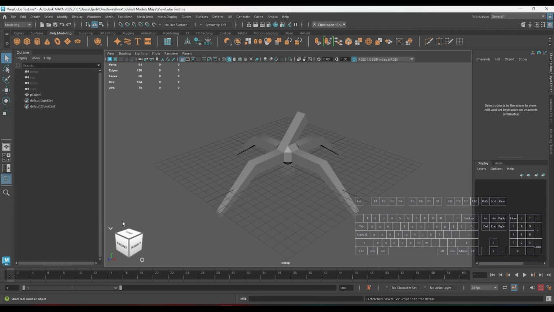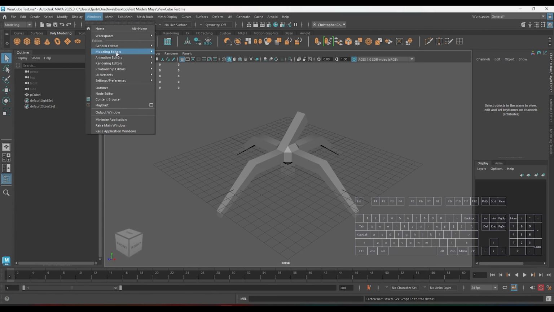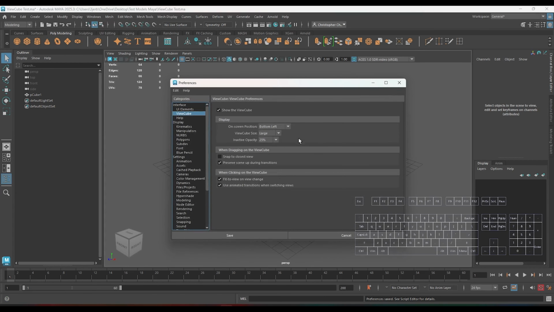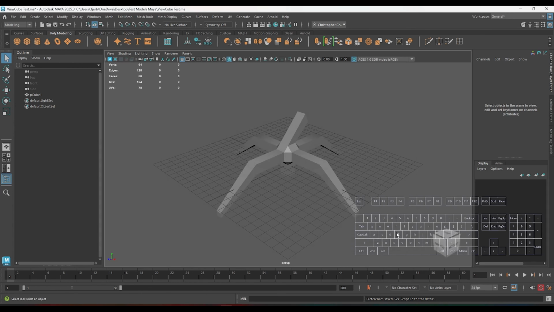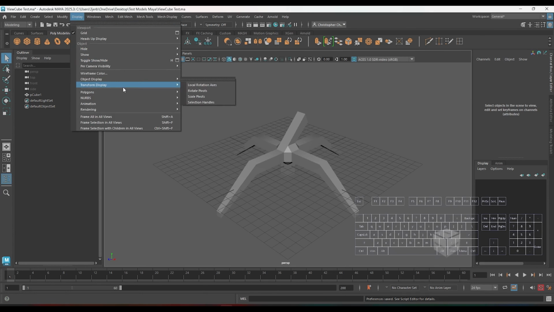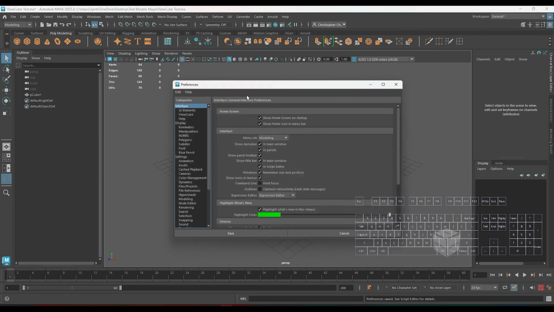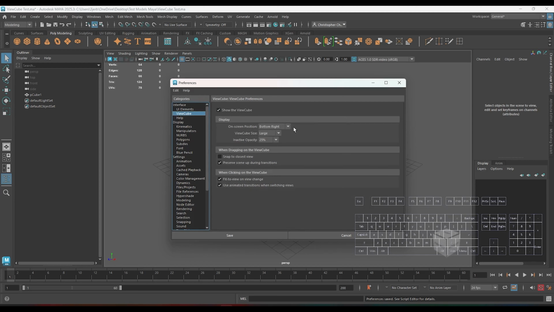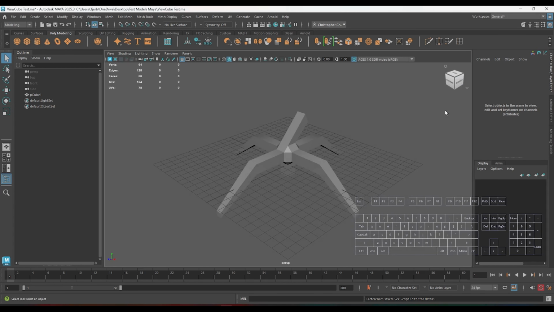It's not going to move to this position right away when you're changing the preferences. So if it doesn't snap to it right away, just go ahead and hit save, and it should move to wherever you need really quickly. I will go back and set up my default preferences. So I'm going to go top right, normal, 50, hit save, and as you can see, it's gone back to the default position.